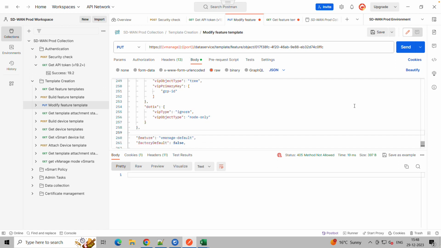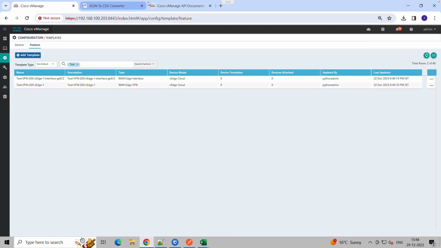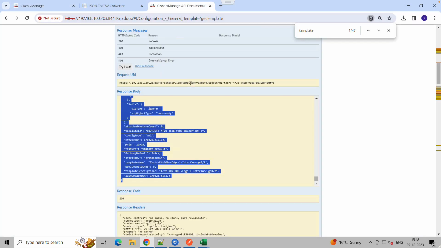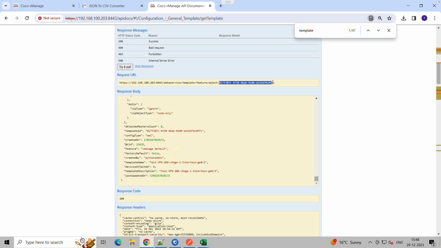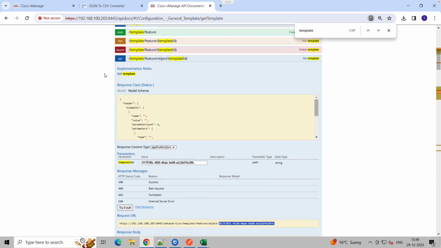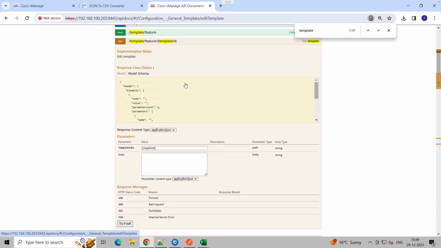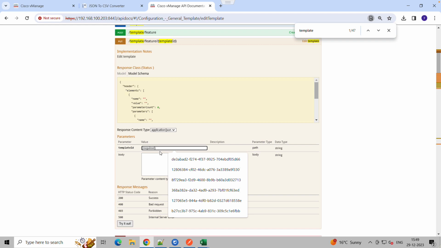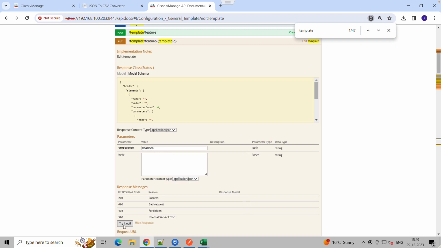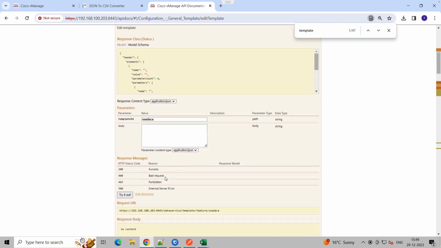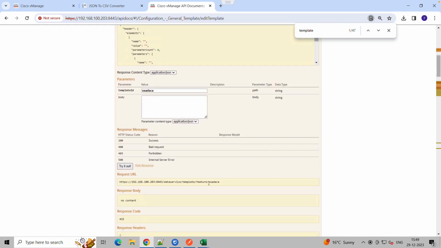Okay, let us see if the URL is okay or not, because I copied it from. Okay, this is the one. I copied this URL. I should only copy this portion. Okay, let me copy it. And now I need to go to that put method. This is the put method. Its URL. Let me check what is the URL. These kinds of errors do occur. Yeah, this is that URL.